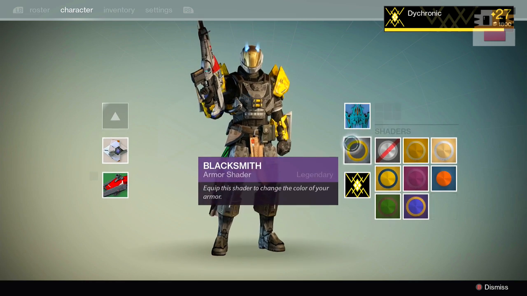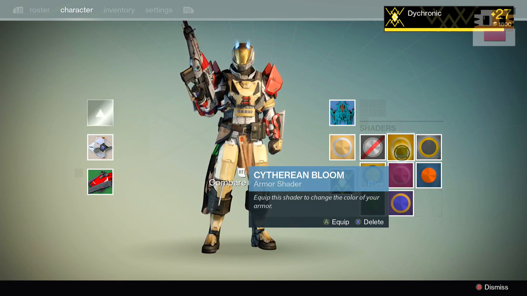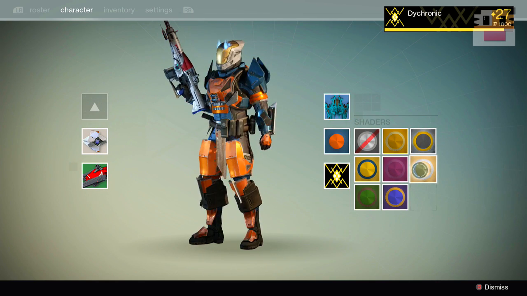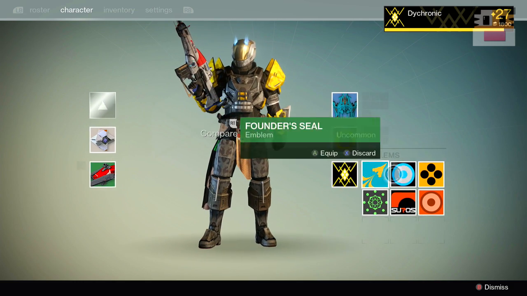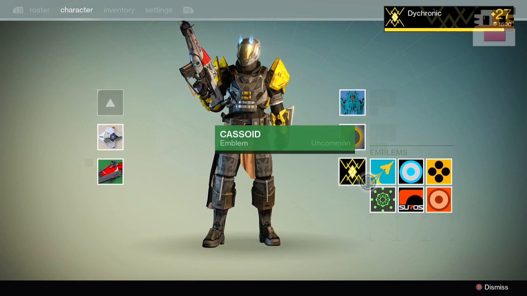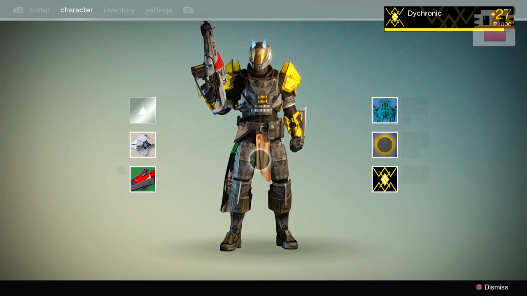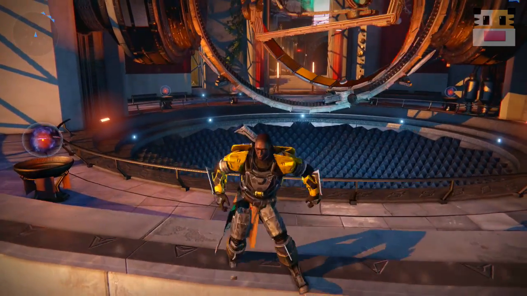And again, I have the blacksmith shader. I can switch around a couple of things. I kind of like this one because it has the red and all that stuff. But for the most part, all the other ones are kind of garbage. This one is kind of cool, but really, I've only found that the blacksmith is the only really cool one. Sometimes I switch between this emblem, I'm not sure what it is, and this emblem, but yeah, that's pretty much it, guys.